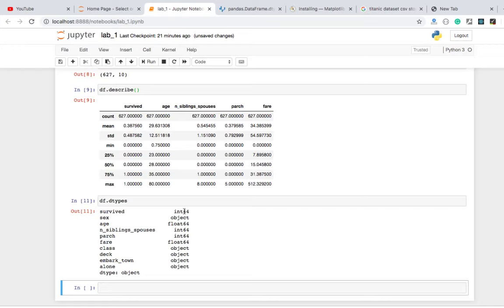Okay, then we will create a simple histogram. We want to describe the data through visualization.